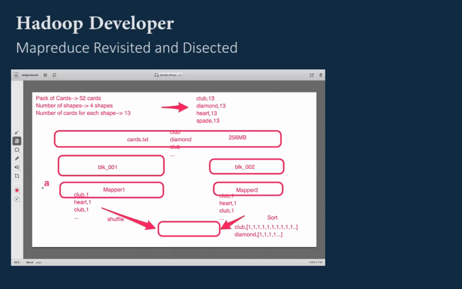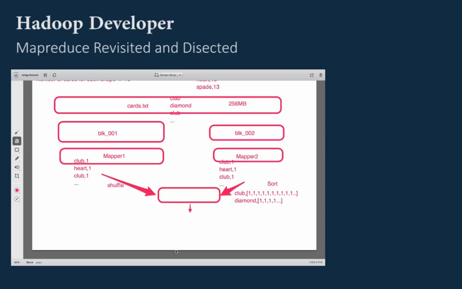And finally the reducer will take one bucket at a time, and its output would look like club 13, heart 13, and so on and so forth. That will be the final output of the reducer.